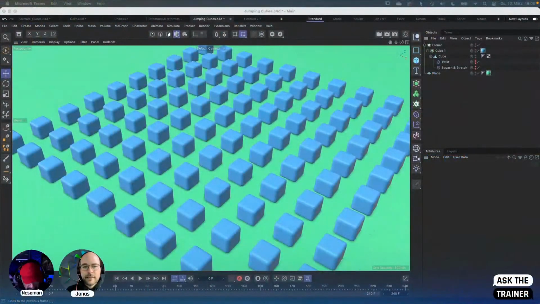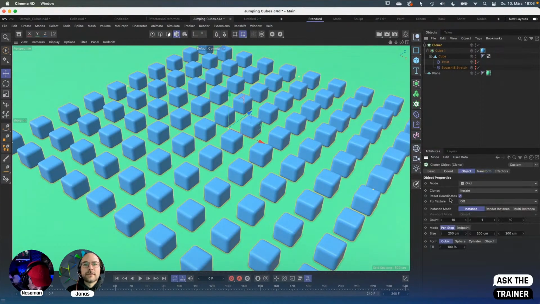it's really interesting. So let me share my screen. And what I have here is an animation of these clones. So I have clones cloned in a grid. As you can see here, and if I press play, you can see that all of these clones are animated. They are doing this one jump that I animated.